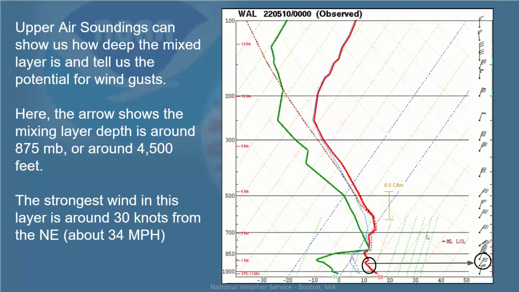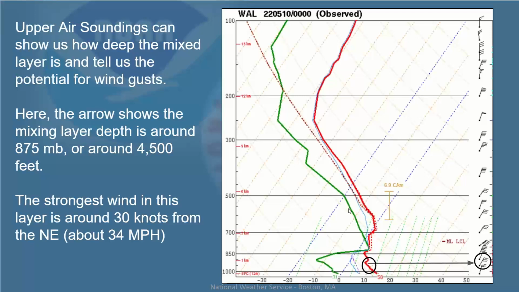Now, if you want to mix some of these stronger winds above down, the air either has to warm up, so you steepen this curve, or it has to cool down aloft. And those are the two ways that you deepen the mixing layer. So think about in the spring. We're coming out of the winter season, but up in the atmosphere, it's still pretty cold. We're not into the warmer part of the year. So the atmosphere is kind of still in wintertime mode. But down to the ground, the sun's getting stronger. Our days are longer. There's better surface heating. So what we're doing during the day is we're warming the curve down here, and we're cooling the curve up here. So that's going to deepen our mixing height, sometimes up to 10,000 feet or 700 millibars. And that's when we can get our really big gusts going during the day. So again, that's primarily the March, early April timeframe is when we get our strongest winds.